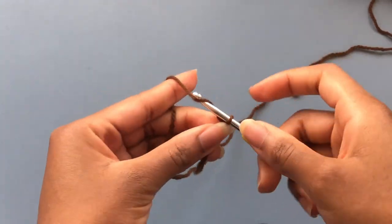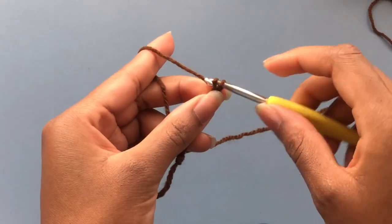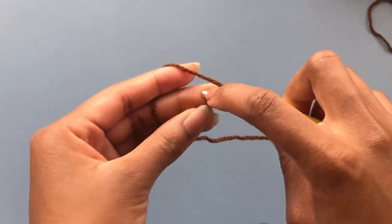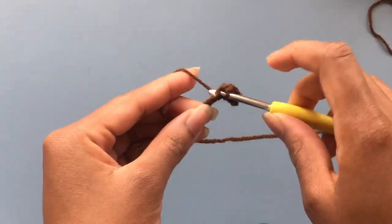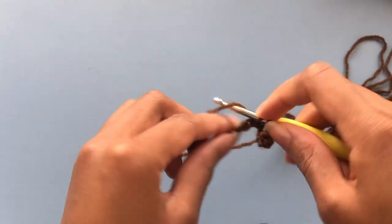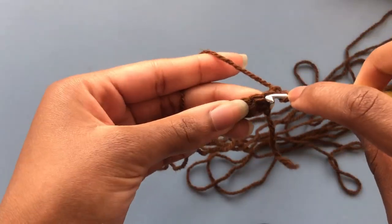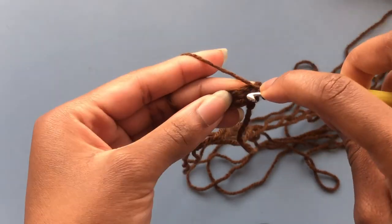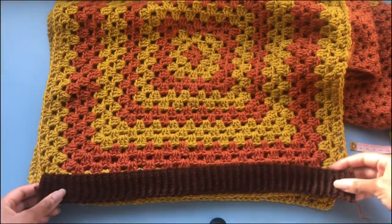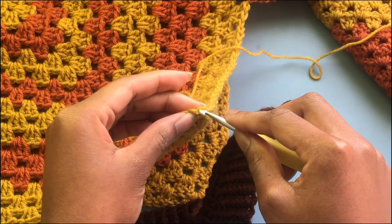So now I'm going to make another ribbing for the front and the back panel, and it should be as long as 18 inches. Like we did for the arm cuffs, you're going to chain 10. The first row will be regular single crochets, and then from the second row you're going to do front post single crochets. I'm done with my ribbing and I have 87 rows. I made 87 rows and it measures 18 inches. So now we're going to slip stitch the ribbing to the front and the back panel.